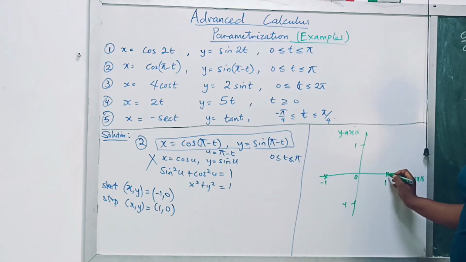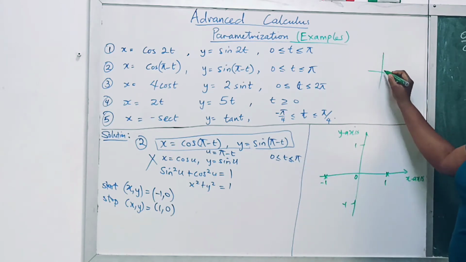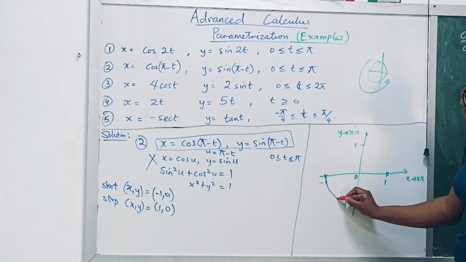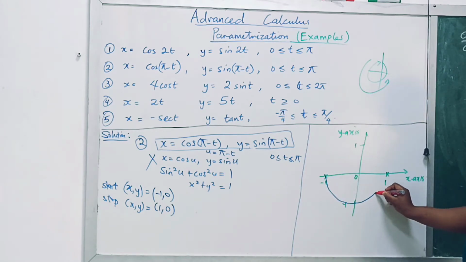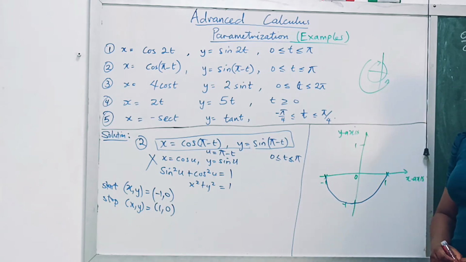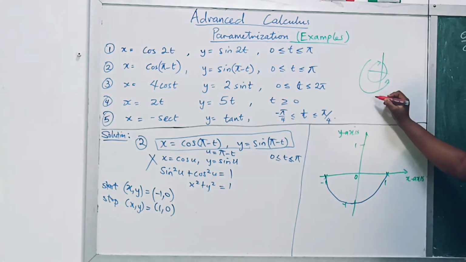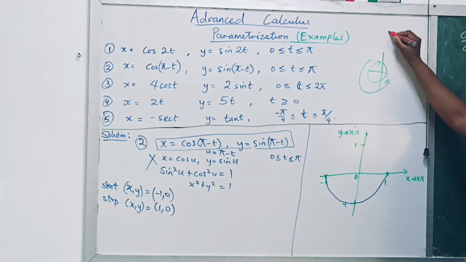Anti-clockwise is, this is clock, clock is going like this. So anti-clockwise is like this. So I'm going to start from here, and I'm going to go and meet it here. And that's the sketch. Okay. I thought you said this is anti-clockwise. Yeah, that's anti-clockwise. Clockwise is from 12 o'clock, 1 o'clock, 2 o'clock.